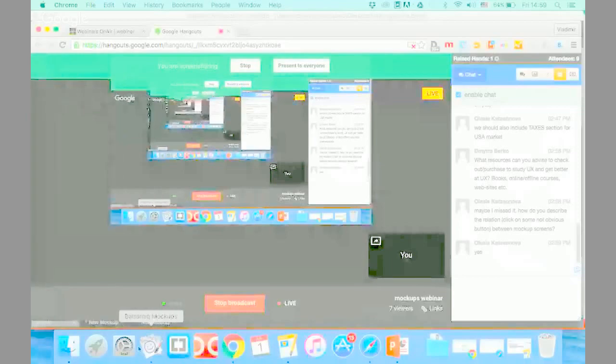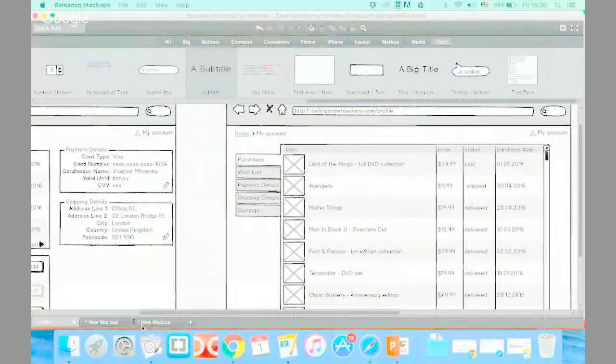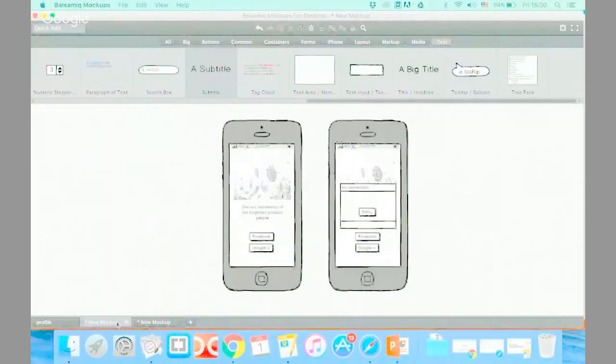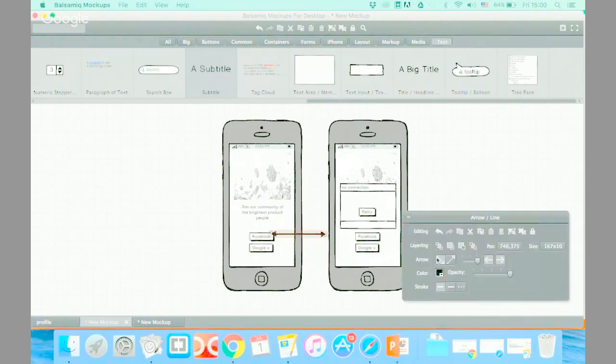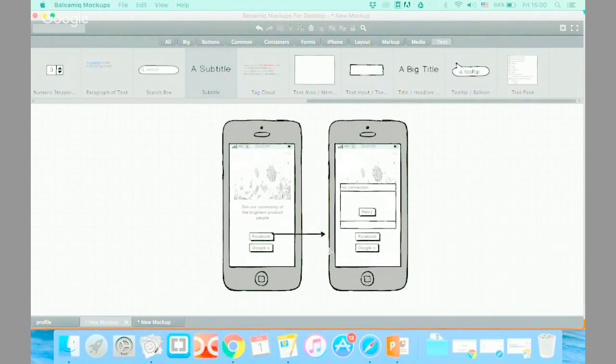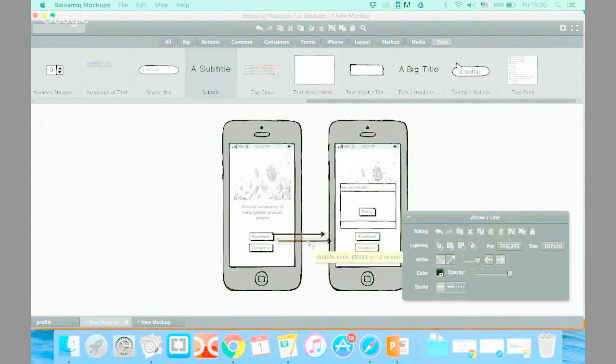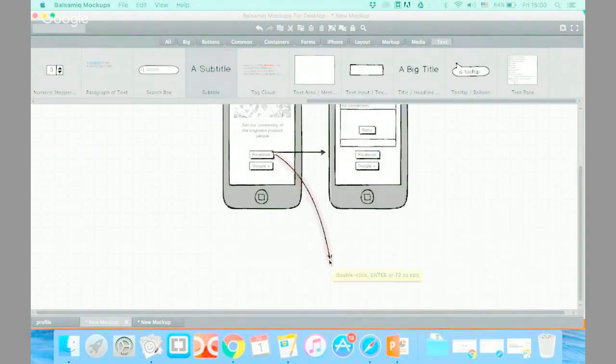Let me try and share it quickly. You can show that, for example, here, if the user has a connection or doesn't have the connection, when they tap on any option, they would go into this no connections journey. Then if the user does have the connection, they will go into the app.